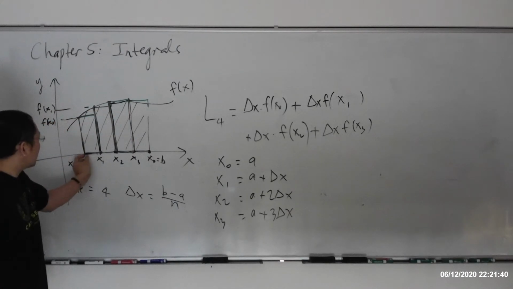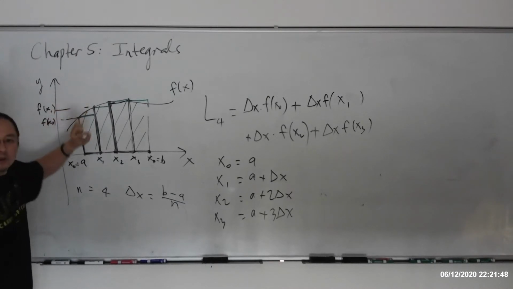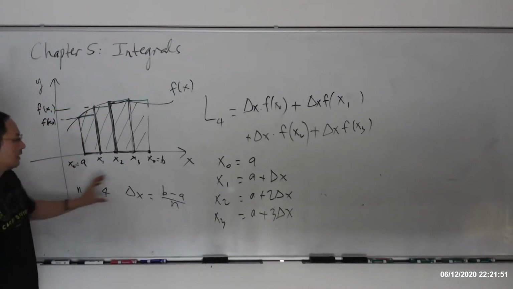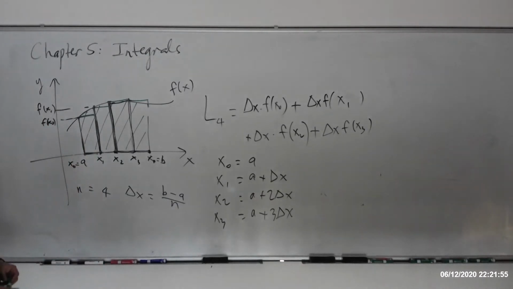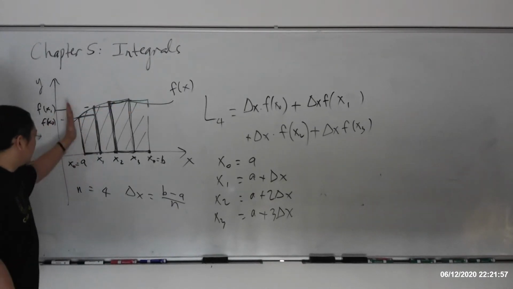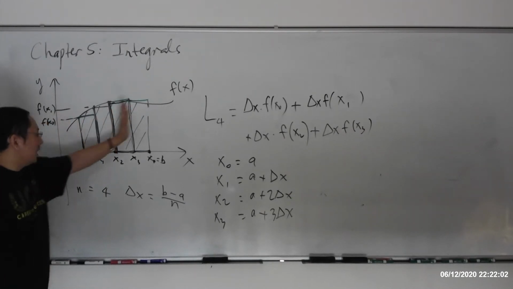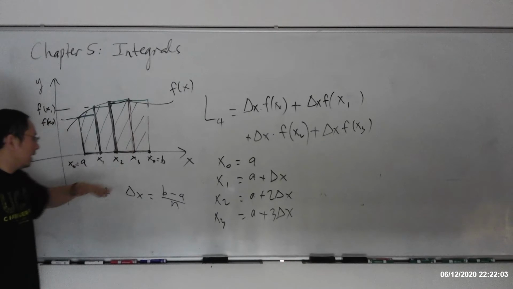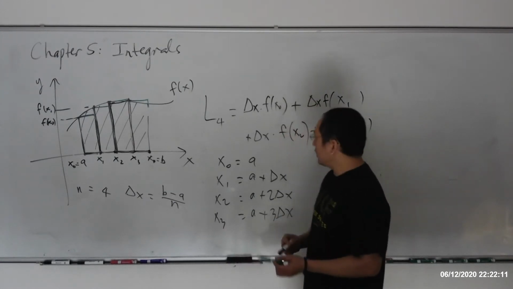Now, since delta x is very small, then what? The left line and the right line right here, called the left bar and the right bar, are going to be very close to each other, and the difference is going to be very small. And when you take the limit when you go to infinity, you will have the exact answer for the area bounded by the curve, the vertical line x equal to a, the vertical line x equal to b, and the x-axis. Okay.